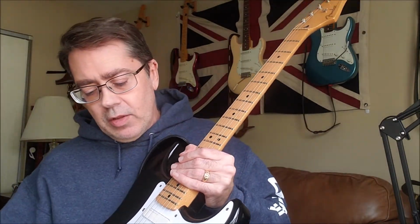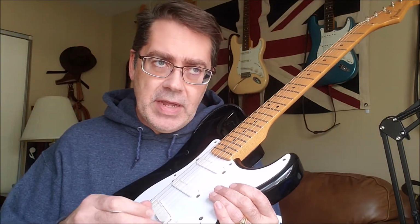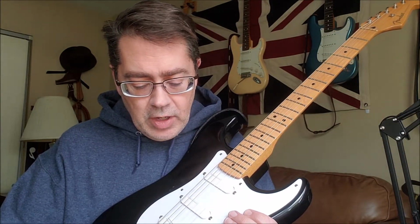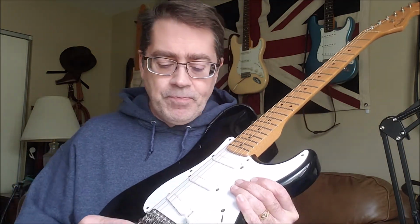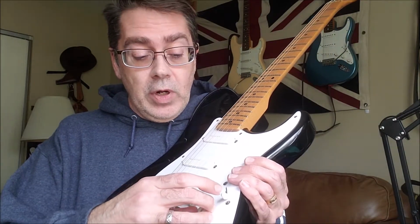The way a TBX tone control works on a Fender Strat is from 0 to 5, it basically acts like a standard 250K pot. Then when you get to 5, there's what they call a detent, so you feel a stop point there. Then it goes into a second pot, which is a 1 meg pot. So it really can brighten it up.